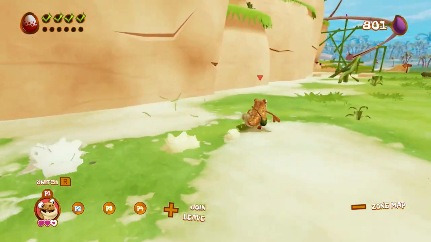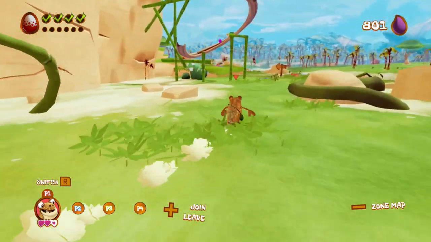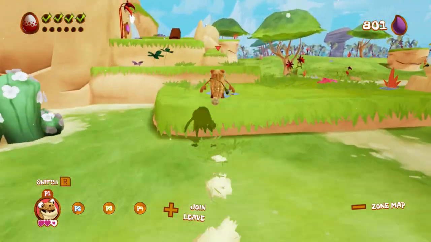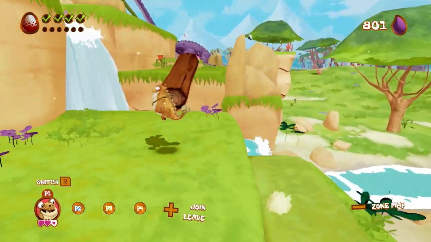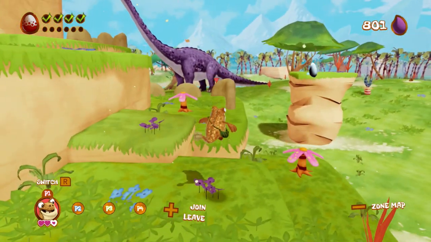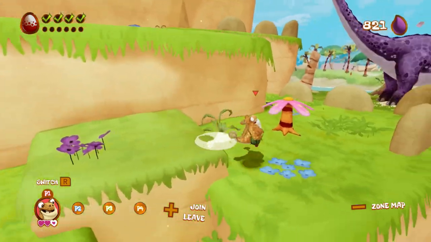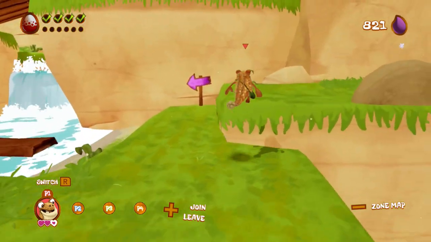I'm having difficulty finding a way to get up there. I'm not really finding any. Oh, is this the one? Maybe this is the one. Oh, wait, this is actually where I was. That's right, it was where I was. Okay. Well, that's good to know that we're back in here again.